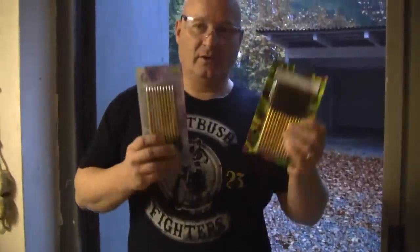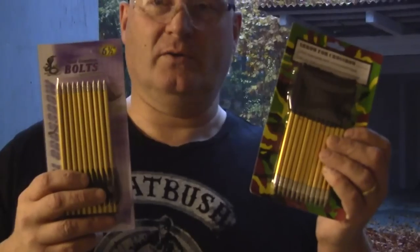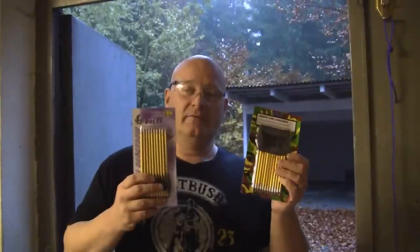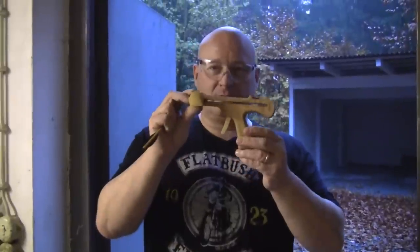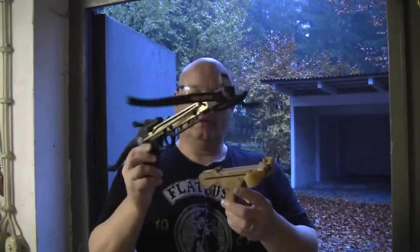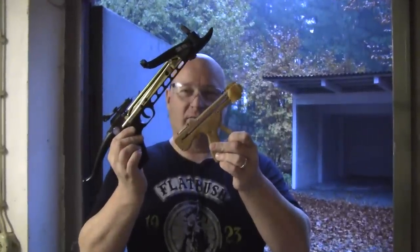I looked at what is available and I came across these very inexpensive bolts for pistol crossbows. I thought that would be a neat little basis for a spy slingshot pistol, so I made this. This is of course a lot smaller than the pistol crossbow these bolts are normally made for — this is the monster that's normally used — and you will probably agree that this is much more like James Bond style.